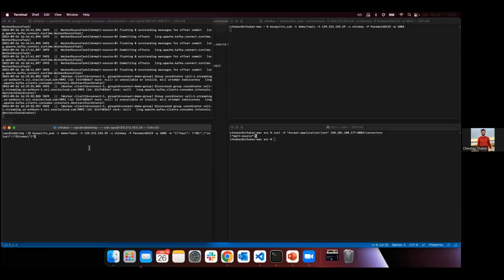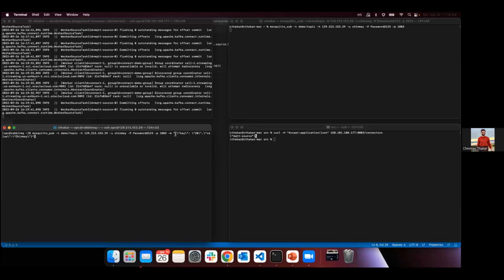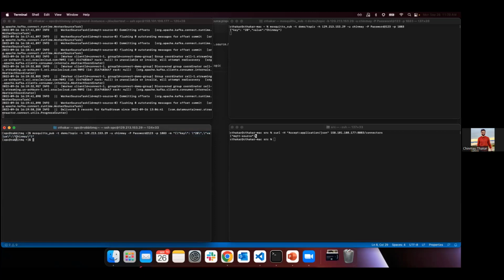So over here in this window, I have a simple publish command, which publishes some messages. This is going to be a simple message over here. It's just going to be a key with value 20, and the value is going to be just my name. And I'm going to publish that message over to the RabbitMq server over here. So let's do that. And as you can see, once I do that, I also have a subscriber model within the RabbitMq. And as you can see, that message has successfully been translated over to RabbitMq, and I can see that over here at the top right window. So now, once that is done, you'll be able to see there are a few things that happened over here as well.